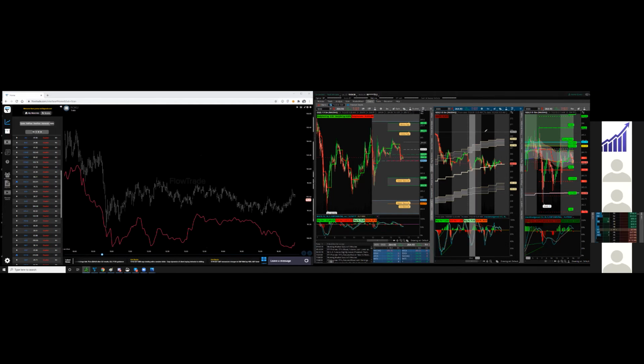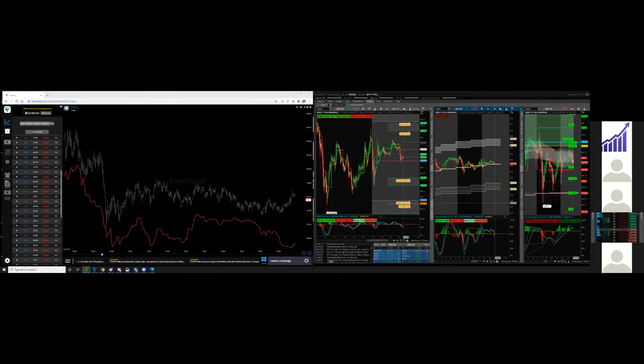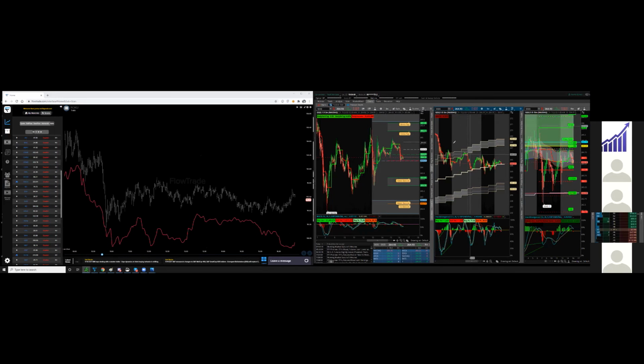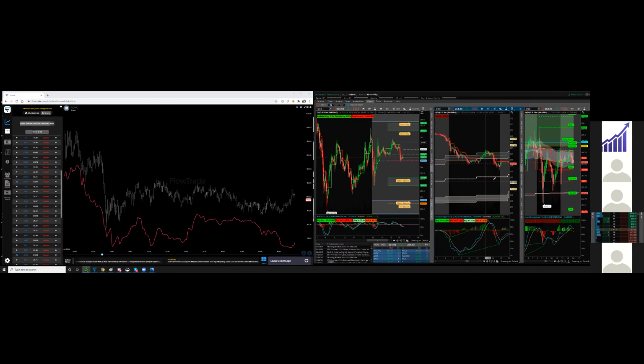Okay, so let me ask, where did you take the entry? Pretty much right before the market closed yesterday. As it was pushing up, I saw it go sideways, and then right before that dump, that's when I took the trade. So right here? A little bit above that. So in here. I just kind of anticipated. I was like, it's not going.